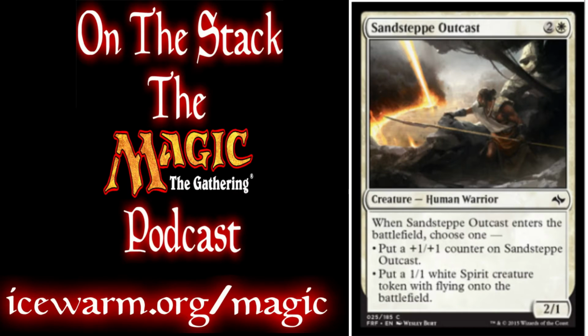I have 2 Sandstep Outcasts. It's a 2/1 for 2 colorless and a white, and you get to choose one of the options to either put a 1/1 counter on it or put a 1/1 white spirit creature token with flying onto the battlefield. For this deck, with it being a bolster deck and having cards be dependent on 1/1 counters, I usually go for the 1/1 counter option on this.